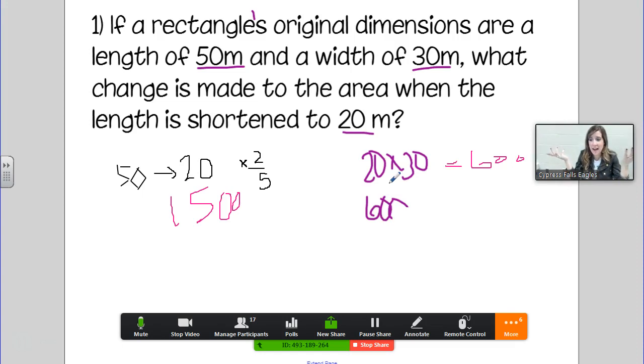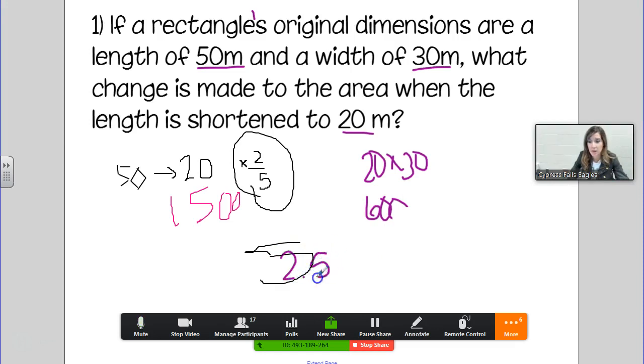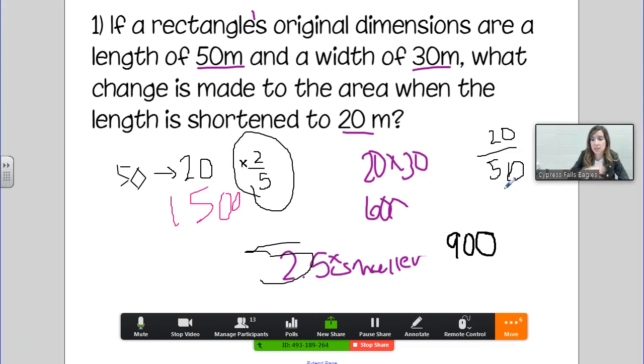And that's kind of vague, right? You can write it as a proportion. Well, the area, 1,500 divided by 600, shrunk by 2.5, right? It's 2.5 times smaller. Or sometimes it'll want you to subtract, what's the difference in the areas. So if it wanted to know the difference versus the change, you would just subtract them and you're like, oh, well the area is 900 less. So it's 2.5 times smaller, it's 900 less. There's no trick to this problem. You just solve both of them and compare the numbers. Let's try one more.